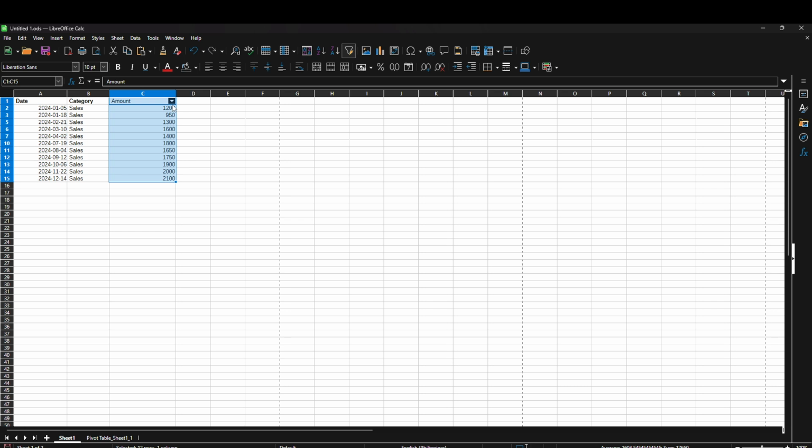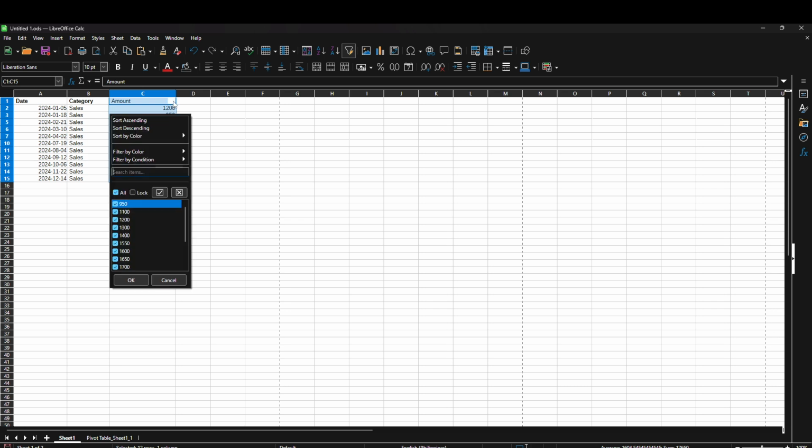Pick a column you want to filter and click its drop-down arrow. You'll see options tailored to that column, starting with a checklist of values. If you want to show only specific entries, uncheck the All option, then check the exact values you want to keep visible. This is great for focusing on one or a few categories without removing anything from the sheet.